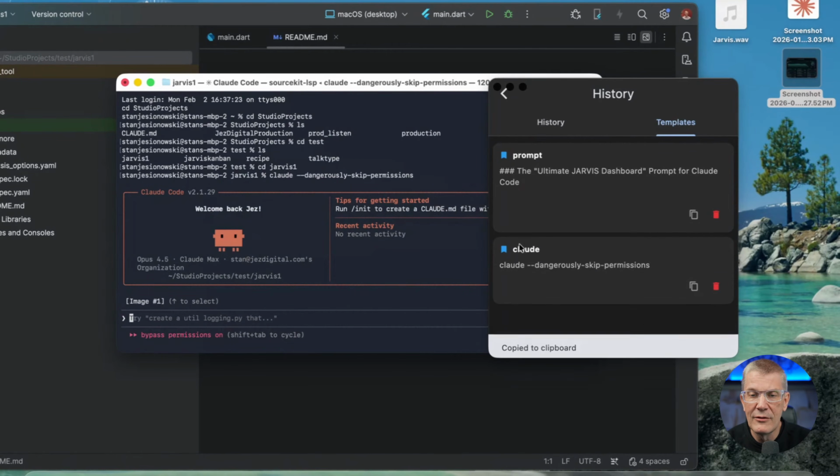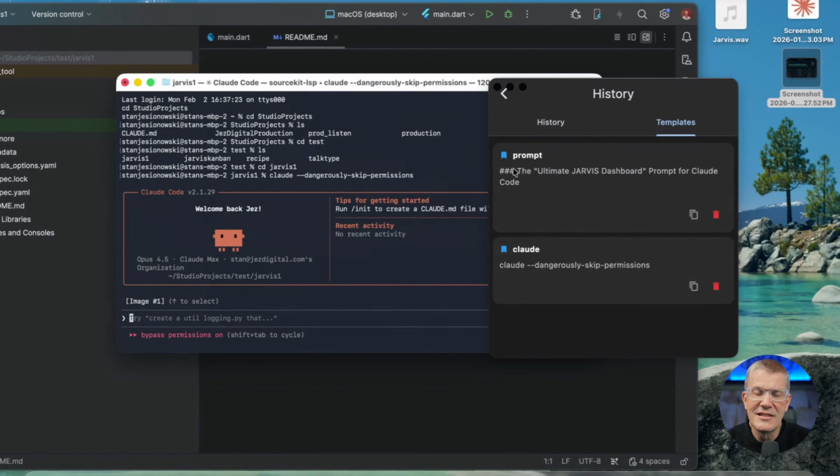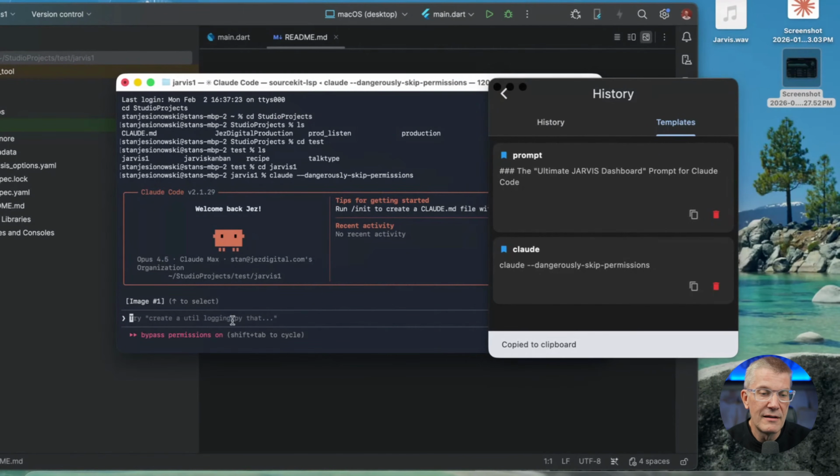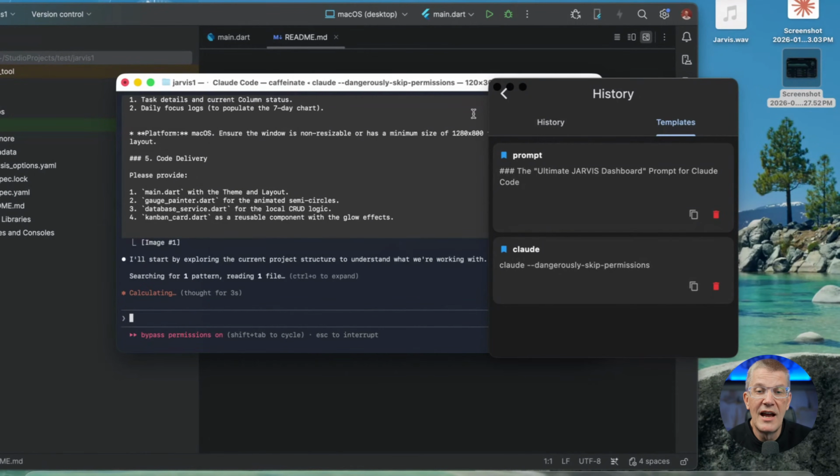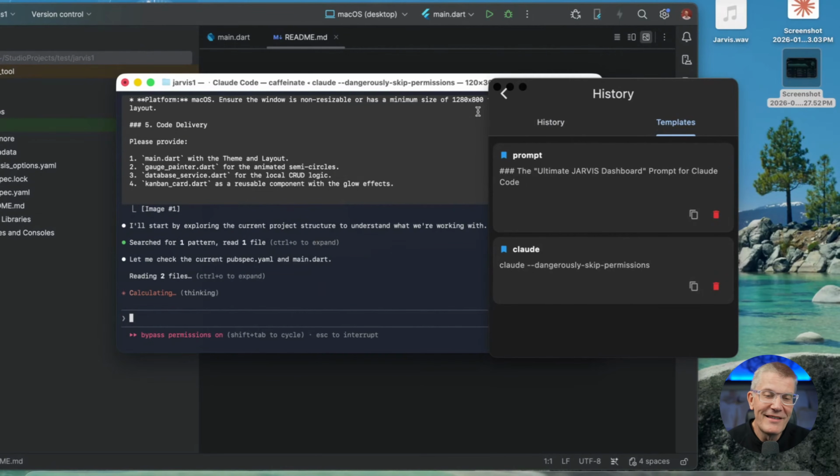And by the way, this history here, this is just something I vibe coded. I called it Talk Type. It's a dictation software. I did another video on it if anybody's interested. So basically all we're going to do here is copy that prompt to the clipboard. So we've already copied the image, right? And there it is. Now we'll see how close we get to one-shotting this. You know, I'm sure it's not going to be perfect the first time we throw a prompt at it, but let's see how close it gets.